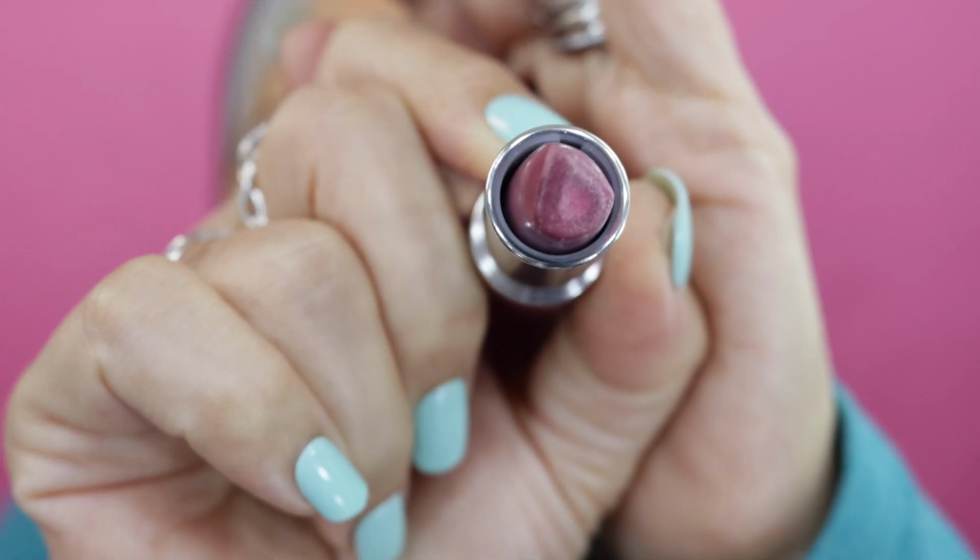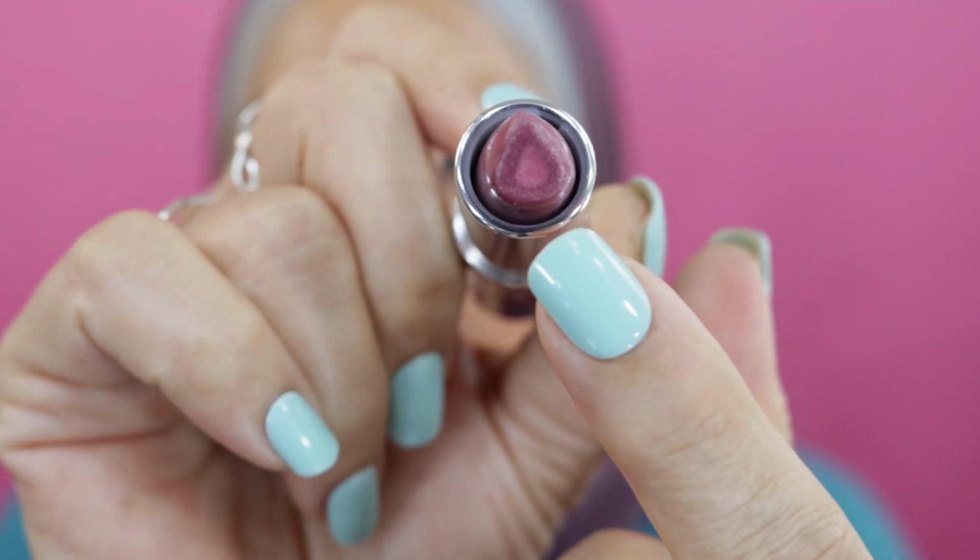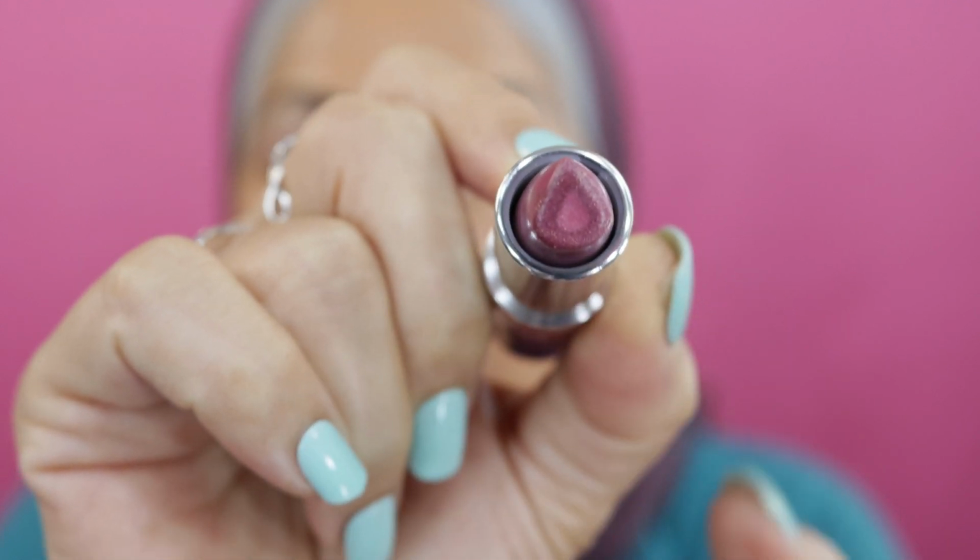Okay. And as far as my lipstick goes, this is something I got with a gift with purchase, and this is Clinique, and this is very interesting. It's called Raspberry. And you see the teardrop? You can barely see it because now I've put the lipstick on, but that's a clear balm. This is really nourishing, and I'm loving it. I'm hoping it lasts, but it's such a beautiful, creamy feeling. I think this is called Dramatically Different Lipstick, and it definitely is. The moisture on it is incredible, and I like it. So that's what I used as far as my look goes.